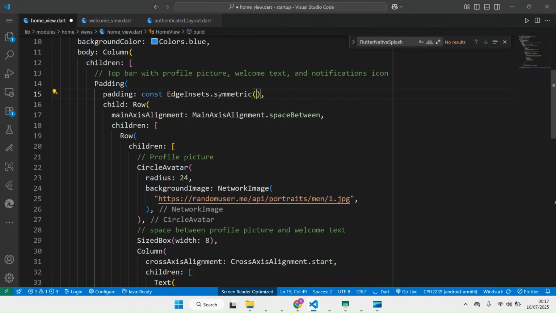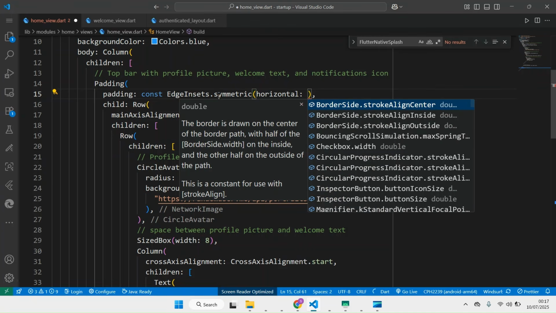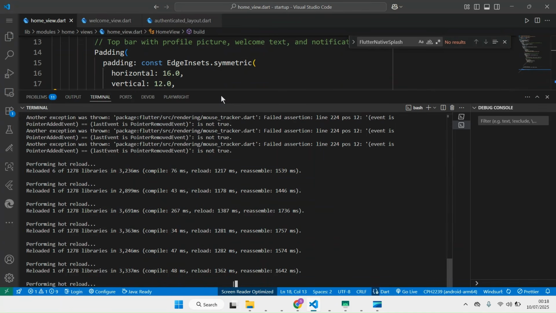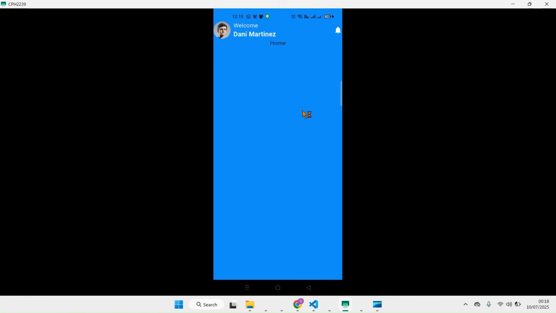So horizontal, let's do 16 and vertical 12, maybe. Like this. So if I save, you see that we now got a space between.